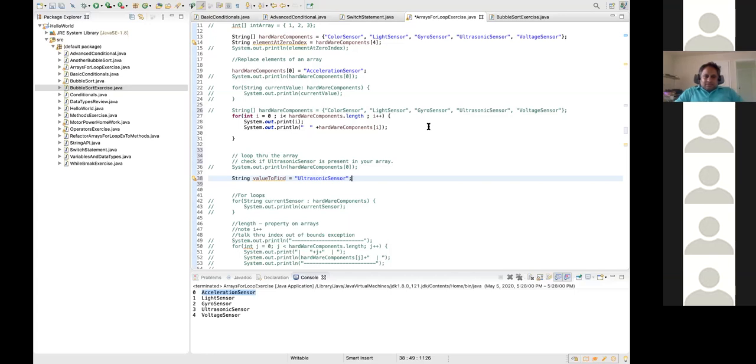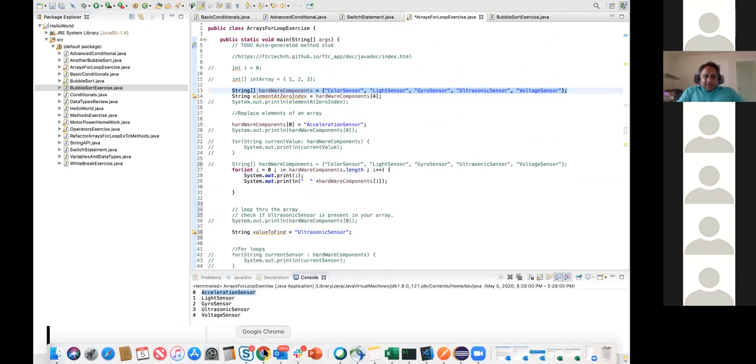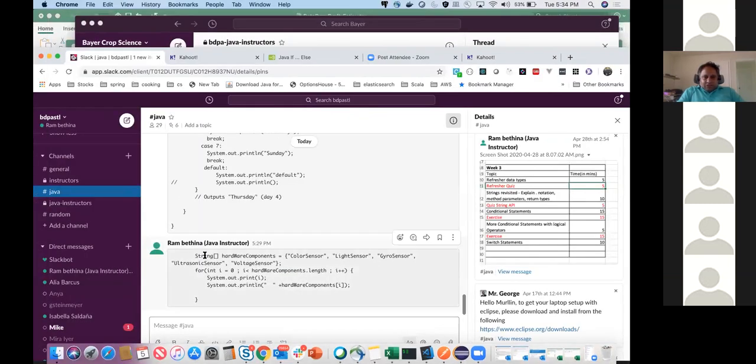Do you think you can move your screen up a little bit so we can see the beginning of the program? Okay. And I did post this thing. Oh, is that in Slack? Yes. Let me pull up Slack. So basically I did post the string in Slack, right? So you can get the string from here and use this for reference. You want to iterate over your array, and see at each element if it's equivalent to, in this case, ultrasonic sensor, right? If you find the value, print out at which index you found the value.